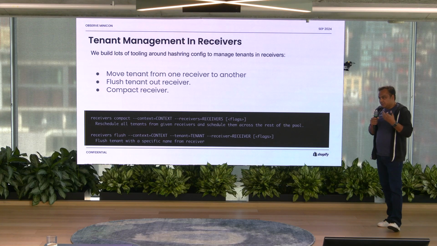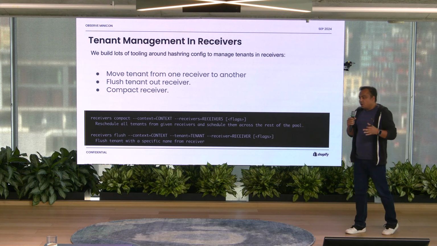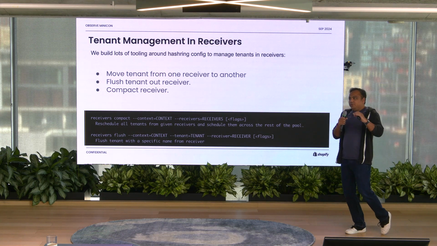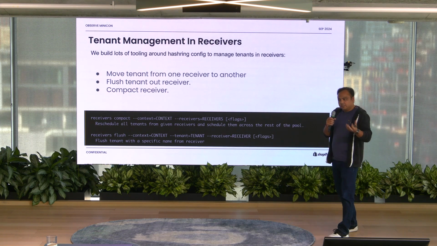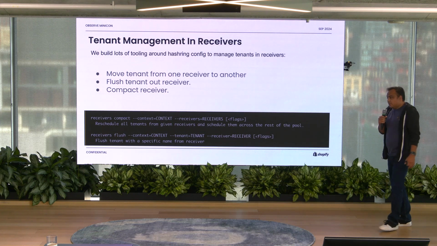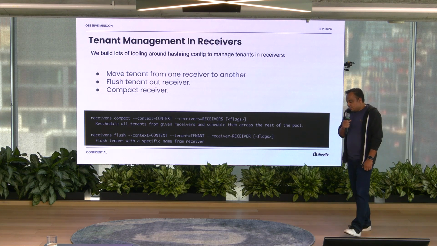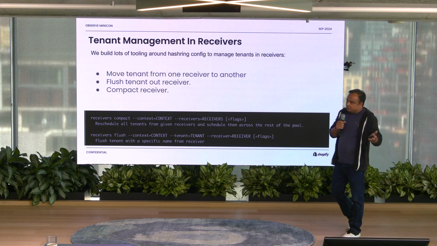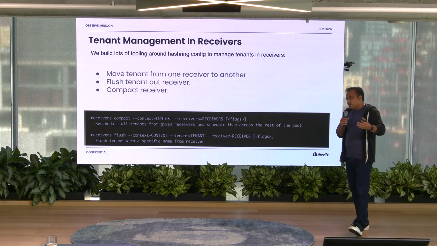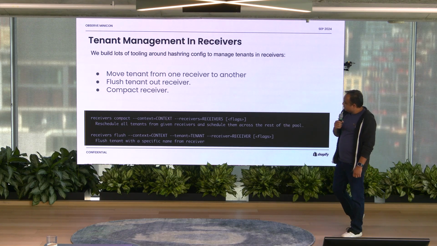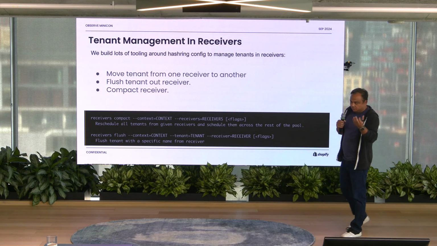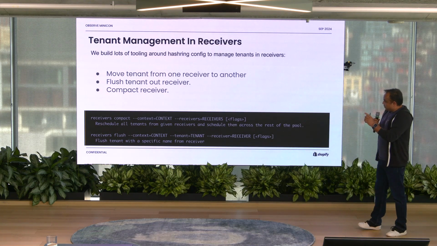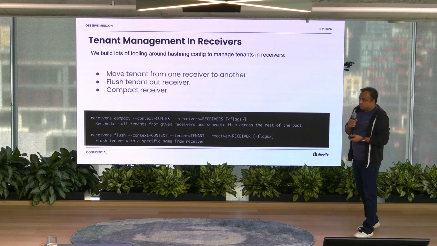You can flush the tenant. You can force the receiver to flush a block on the disk. That means we can say, hey, don't wait for 2 hours, just produce a metrics block on the disk on my demand. And you can compact whenever we want to. Like if we want to free up a receiver, we can run a compact on that receiver, which will distribute all the tenants of the receiver to other receivers and free up that receiver, and we can shut it down. These tools are perfect. They work most of the time and help us manage it.